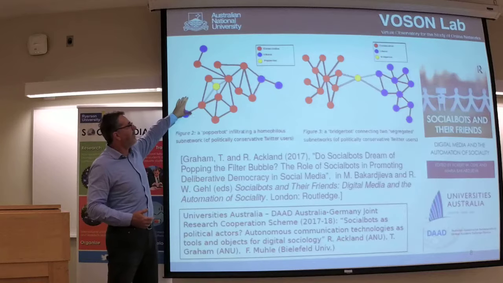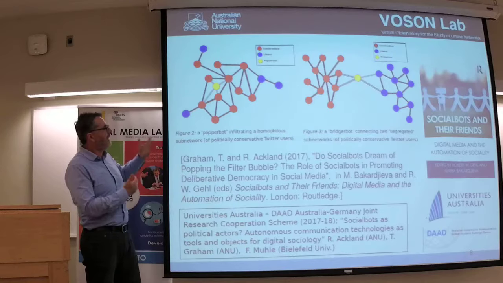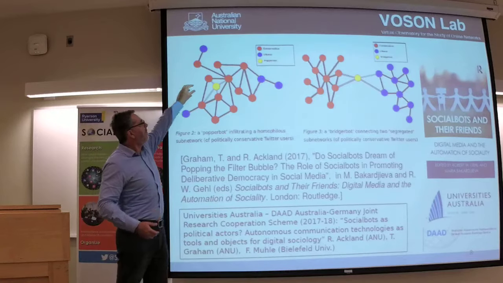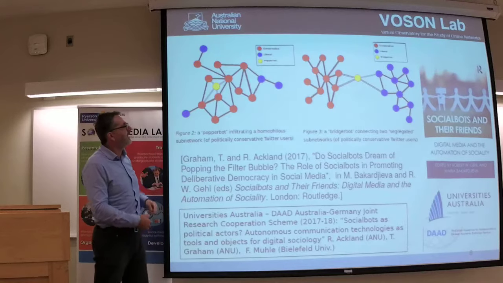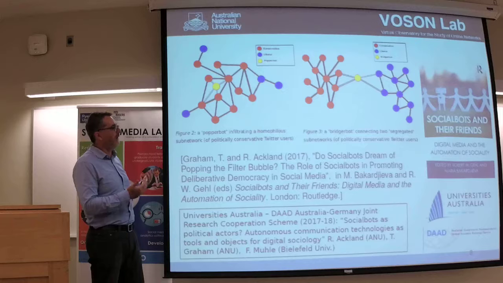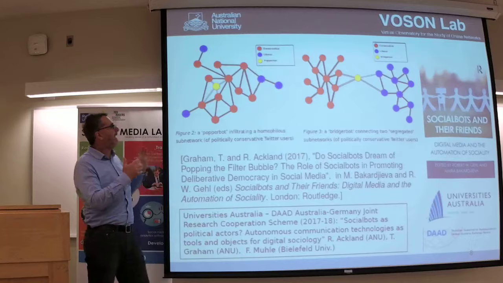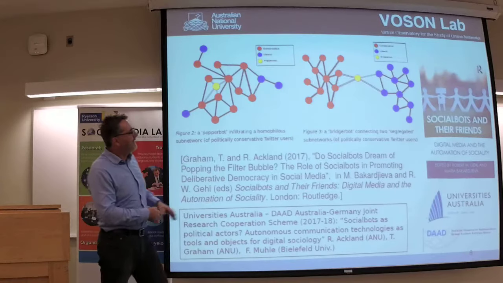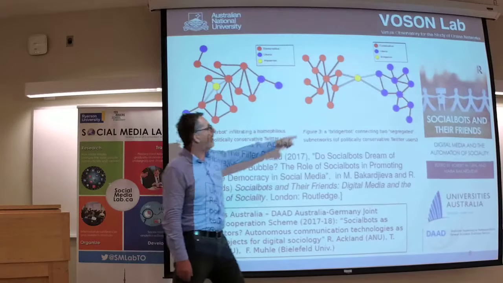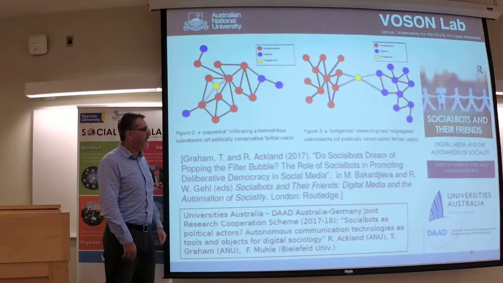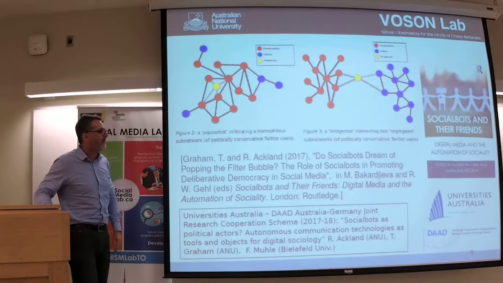And so that's represented here. This is not empirical data, by the way. This is just a visual, something that we just drew. But you've got here a popper bot being planted in the middle of a conversation, where the red and the blue dots indicate whether they are conservative or liberal, in terms of their partisanship. And so this is a bot that's designed to break up a homophilous network. This is another bot that's designed to connect two homophilous networks, so to bridge, and this is called a bridger bot. So it was quite a fun paper to write, because we didn't have any data and we didn't have to prove any hypotheses.